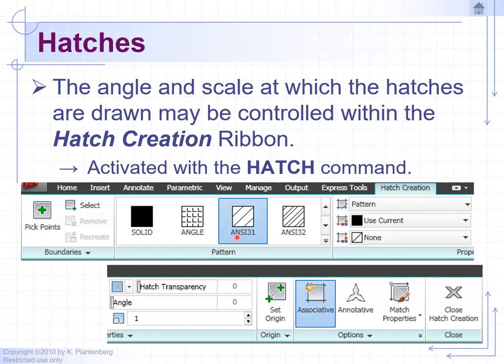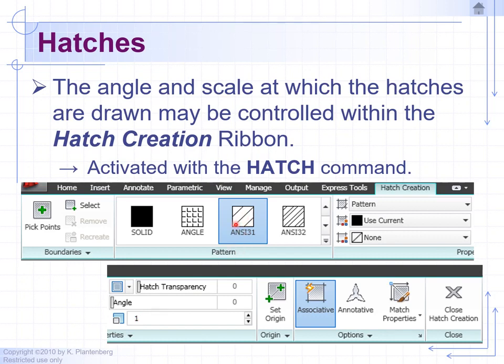Once again, if you want to alter an existing pattern, once you've selected the pattern, you can change the angle. Type in the angle. For example, if you want to rotate it 90 degrees, type in 90 and tab or go to another window, and you'll automatically see the pattern rotate 90 degrees. If you want to change the scale, the scale will change the spacing between the lines. If the lines are too far apart, you can change the scale to maybe a half scale. Type in 0.5, and you'll see the spacing cut in half.